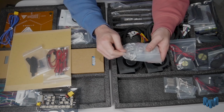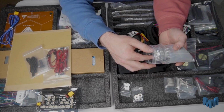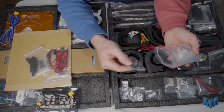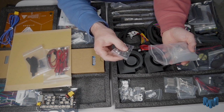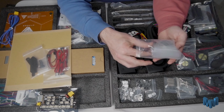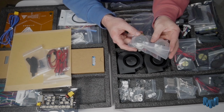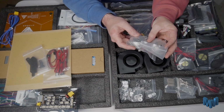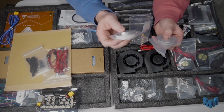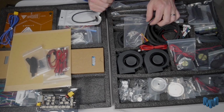Now moving on to this final bag of what appears to be pulleys and idlers, and more pulleys, more idlers, flat bearings. There appear to be 625 RS bearings in there, and finally two larger pulleys, 2 GT2 pulleys there, which are very nice actually. Anodized silver as well, not just machine silver. They're a bit different and higher quality than the ones we get in the Voron kit.